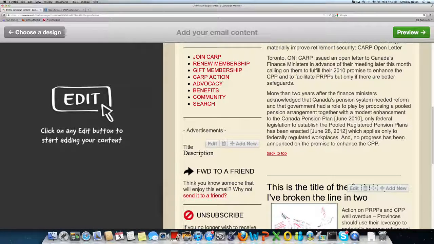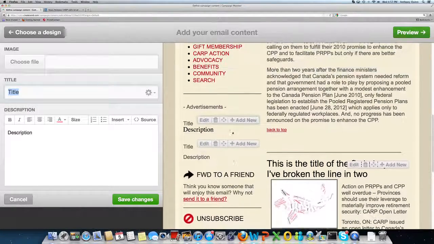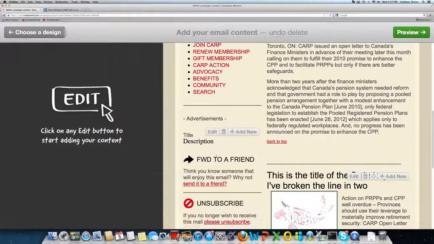This is where you can add information from your supporters or advertisers who are supporting your chapter with either financial backing or with goods or services in kind. So we follow the same process. We click Add New to add a new advertisement. Oh, forget that part. I'm going to delete this one. What we do is we click Edit because the first advertising space is already here. If you have no advertisements, you should click the garbage can box here so that you won't have an empty space in your newsletter post.